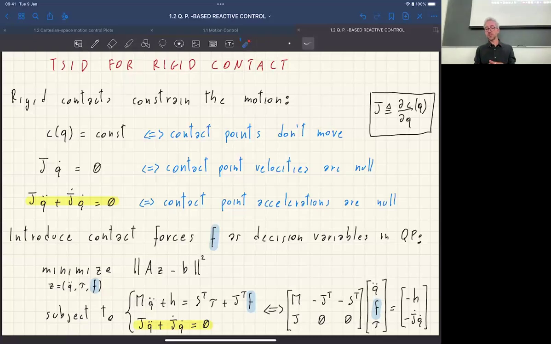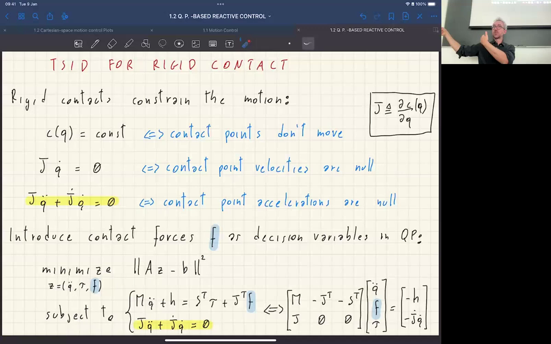This is a crucial difference with respect to the case where the contact is soft. If the contact is soft, then the force that I feel at a given moment in time is fixed, because it depends only on the deformation of the contact, which depends on my position.